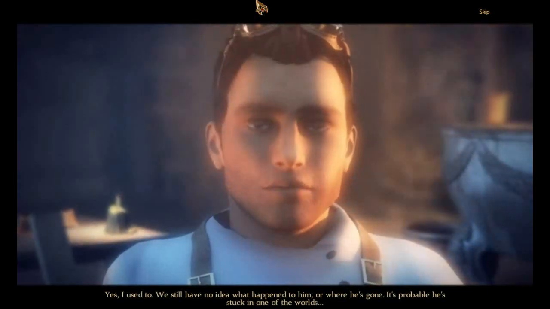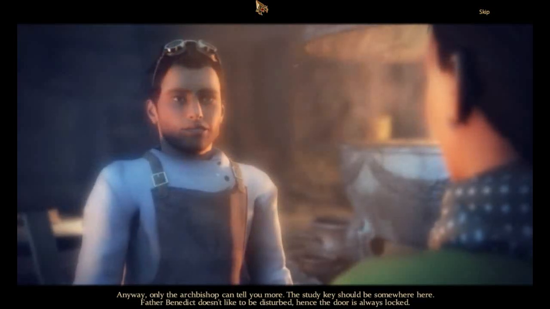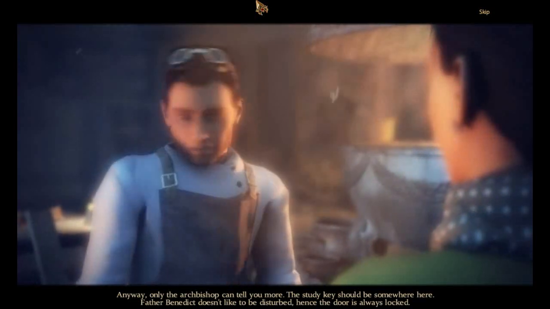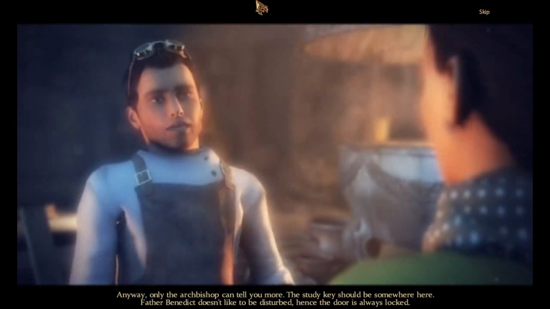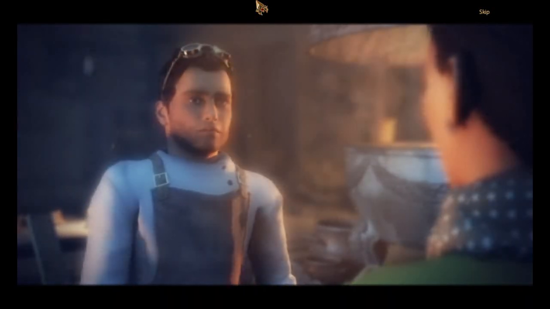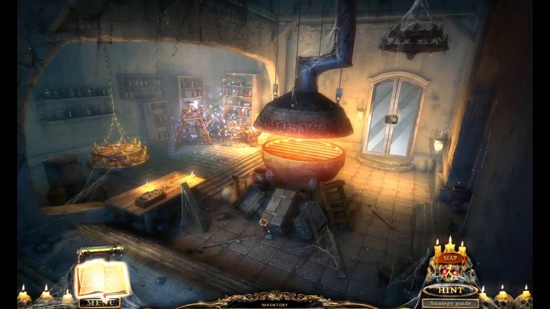It's probable he's stuck in one of the worlds. Anyway, only the Archbishop. The hell does that mean? More. The study key should be somewhere here. Father Benedict doesn't like to be disturbed, hence the door is always locked. Thank you. I appreciate that.